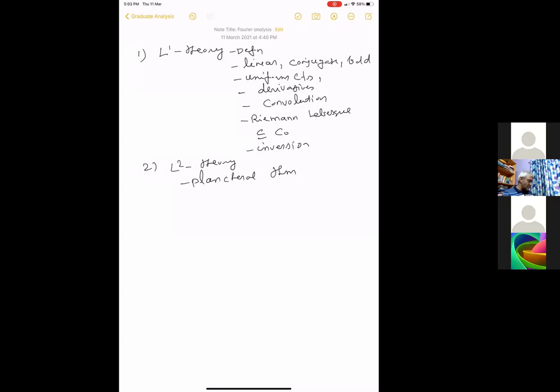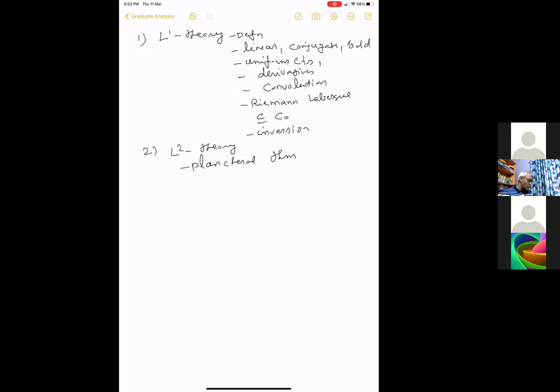On L1, it's not a nice map. It's not unitary. In fact, it will not map onto some Banach space. It will just take it into this Banach space C0. I mean, this is L1 of R, this is C0 of R, functions vanishing at infinity. So first we will consider the L1 theory, then we will do the L2 theory. Possibly today, or we may take one more class for this.